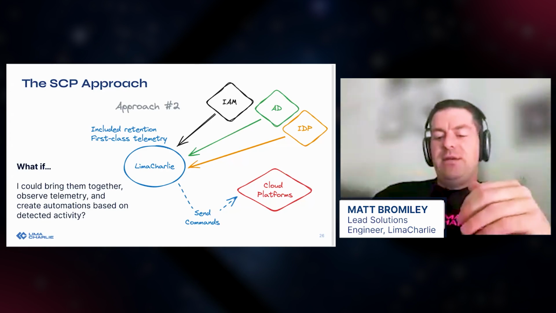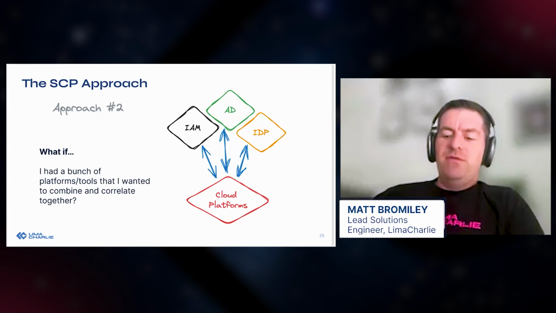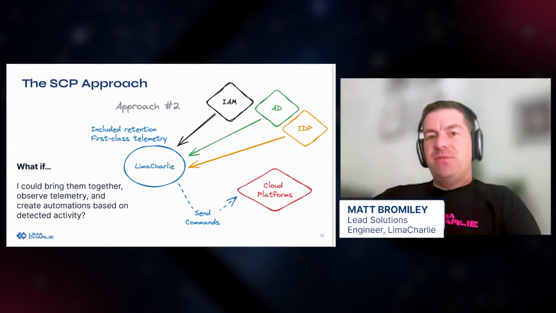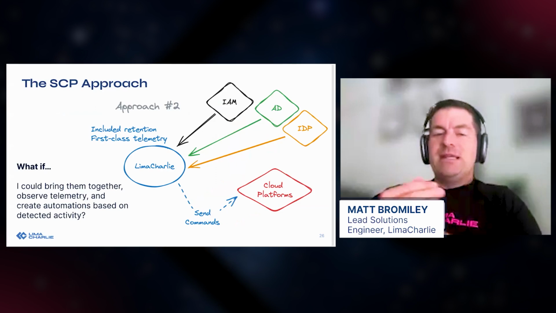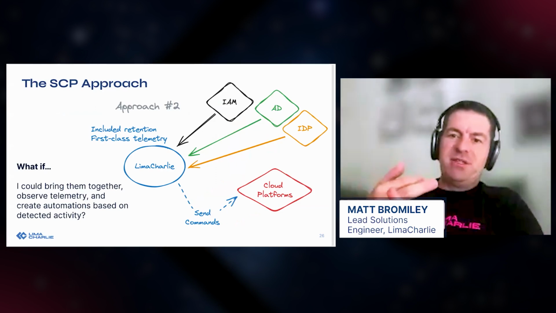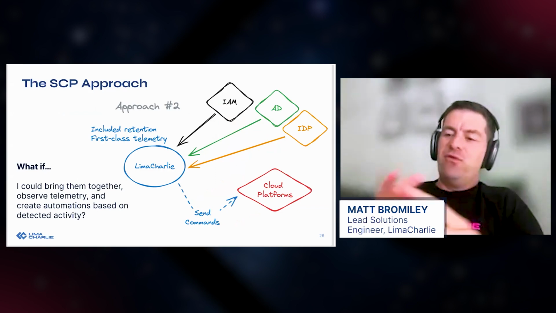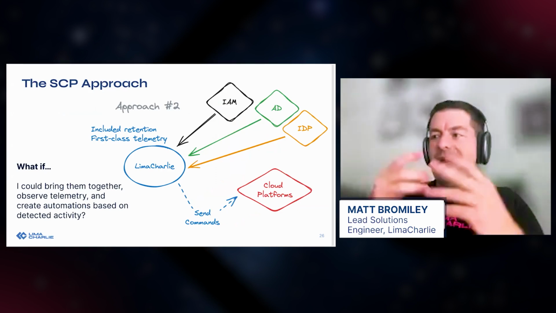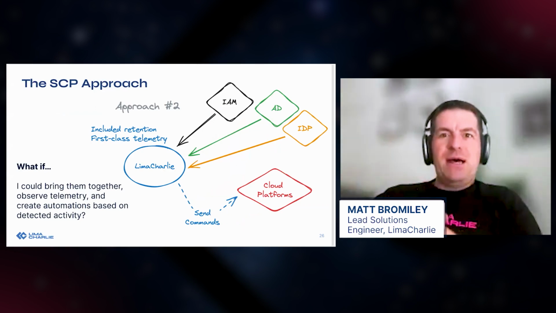So my security team, who before might not have had visibility into all of these, now can gain visibility into it, number one. Number two, we've cut our sprawl down because I use a platform like LimaCharlie as my central place for detection and response. I use it as a central place for sending commands back and forth to my cloud platform. It now becomes my central identity, I don't want to say broker, but point of consolidation.